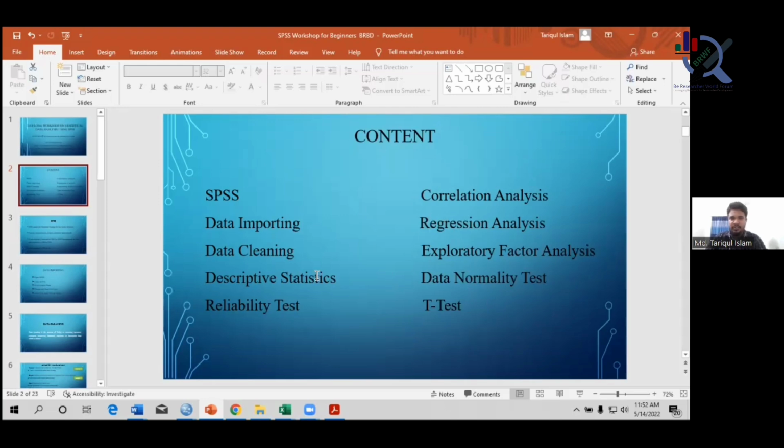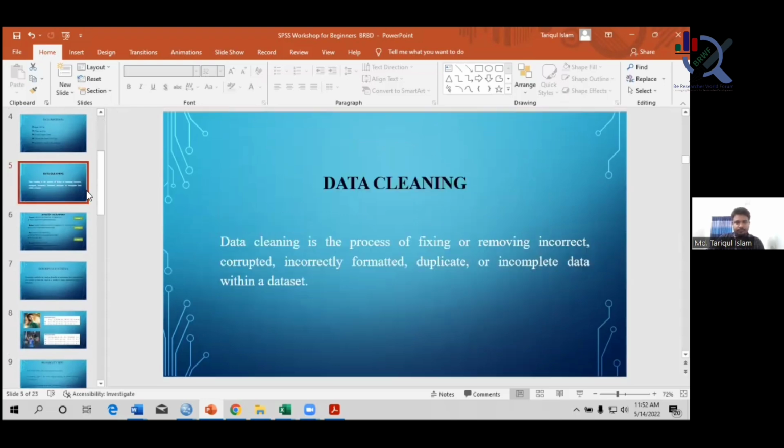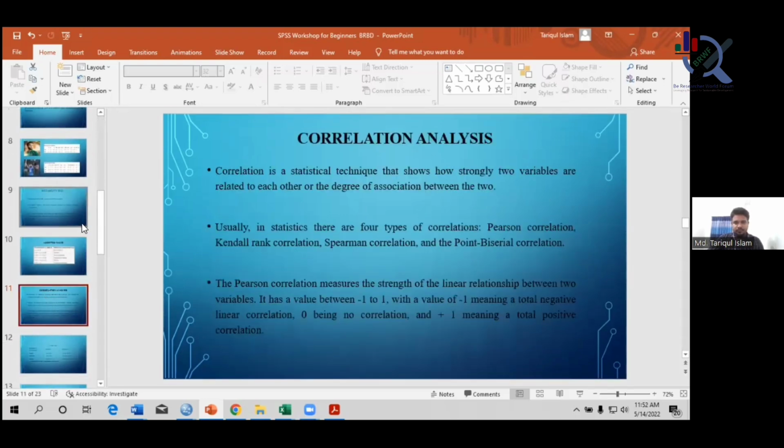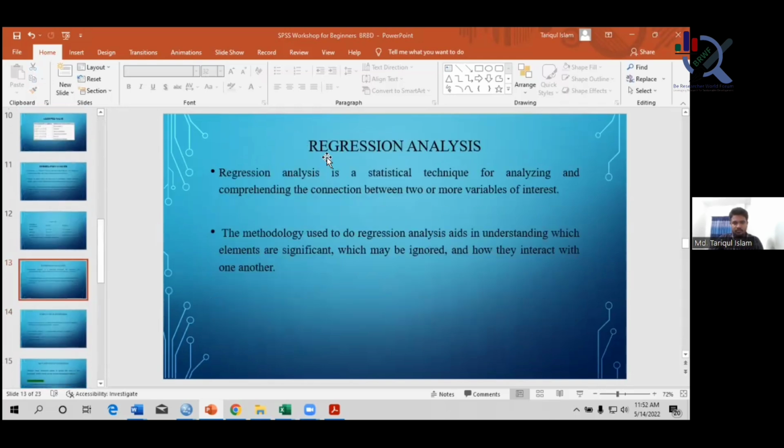Now our topic is regression analysis. We will be focusing mainly on the multiple regression. So regression analysis is a statistical technique for analyzing and comprehending the connection between two or more variables of interest. The methodology used to do regression analysis aids in understanding which elements are significant, which may be ignored, and how they interact with one another.